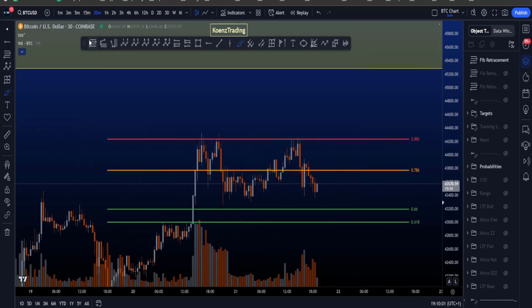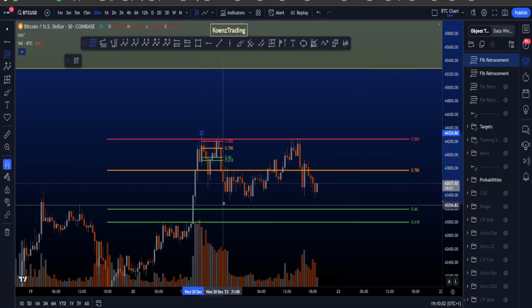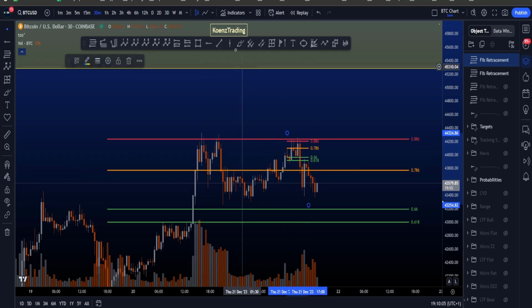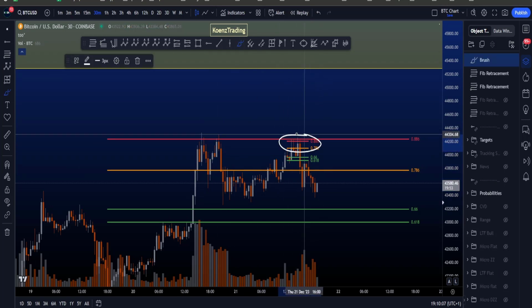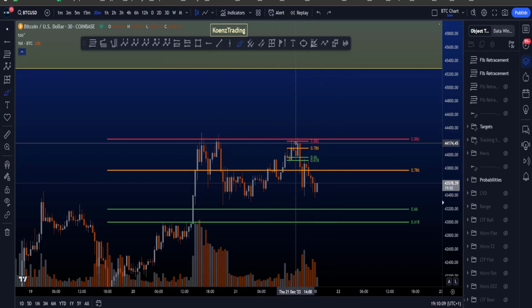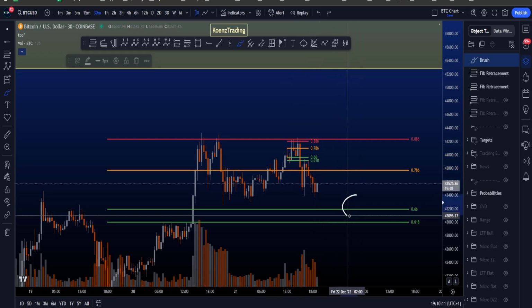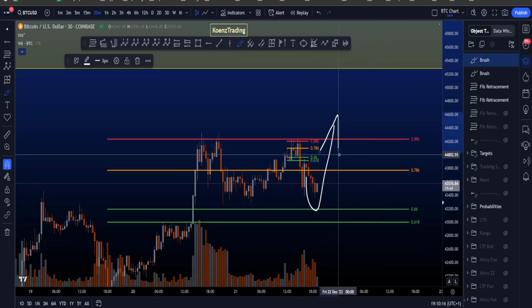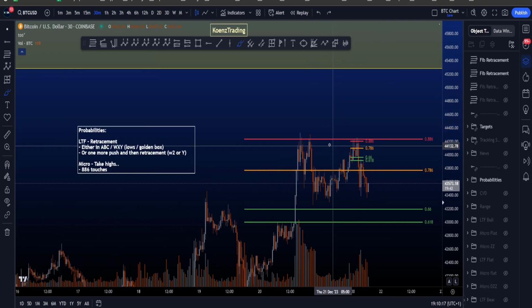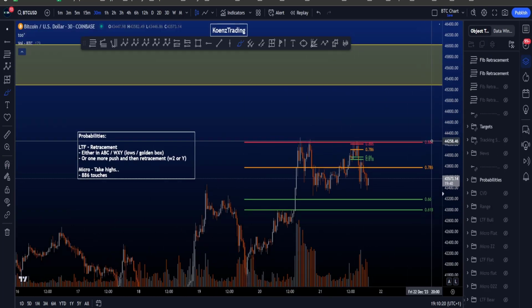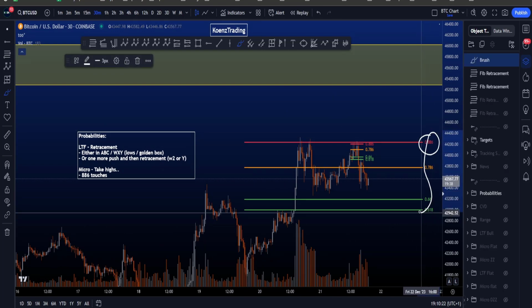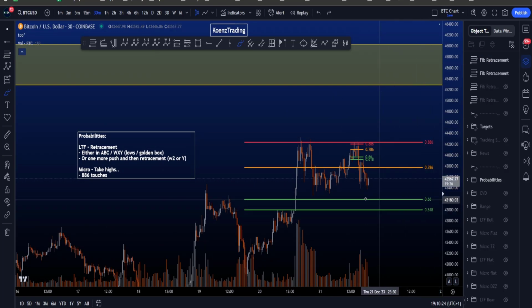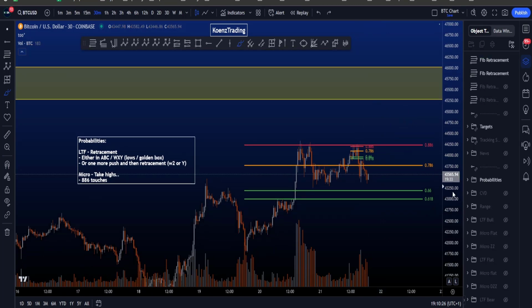Also, even more locally, if you take a fib from this high to the low that we have here and drag it to the right, you can see that also here we have touched the 886 multiple times, increasing probabilities. A move to the downside is a wave C or a wave Y, which increases probabilities for price to return towards the upside and again take the highs. Now, it is quite common after an 886 touch to retest or move towards the golden pocket, potentially find support and move to the upside.